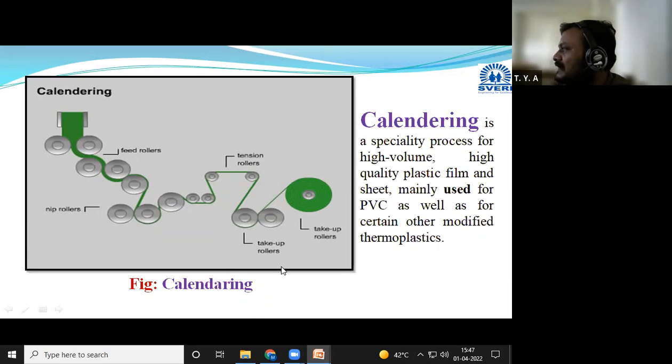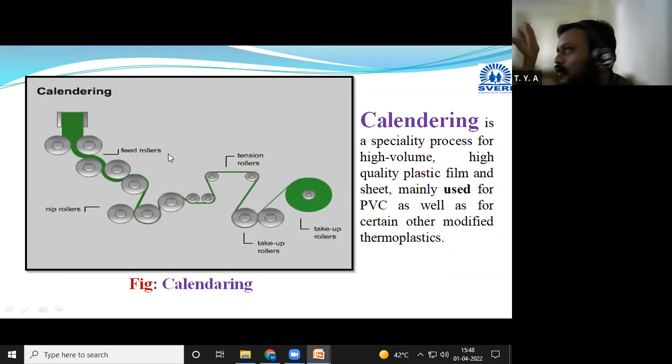These names are given based on their functions. Initially, whichever sheet is manufactured at the end of the extrusion process, we are feeding it with the help of this feed roller. It will act as the feeder. That's why these rollers are considered feed rollers.